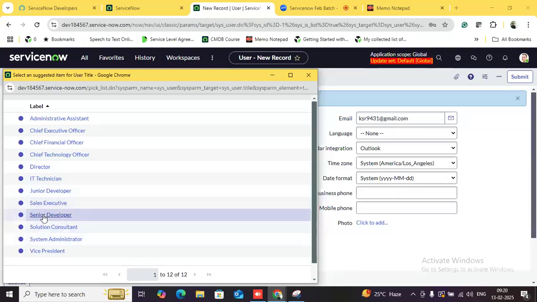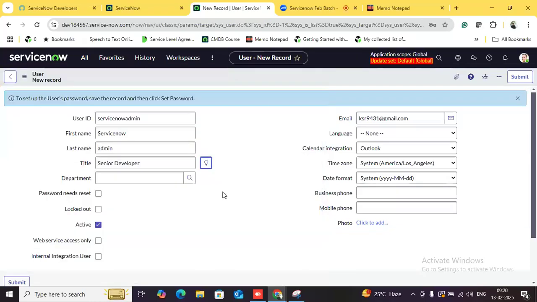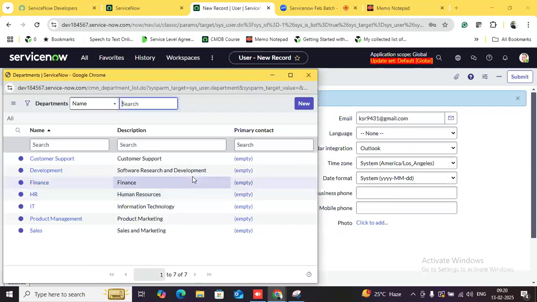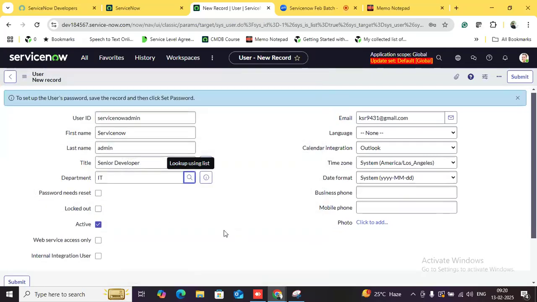I'm just going to select senior developer. And he must belong to some department in your company, right? If the existing department is not available, you can create it here. I'm just going to select IT here.